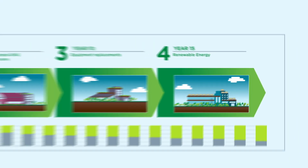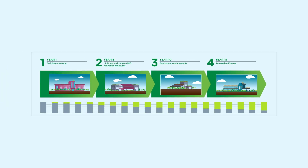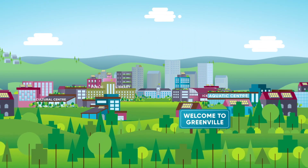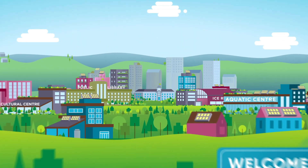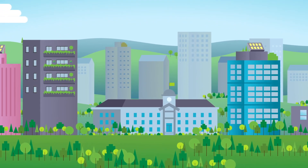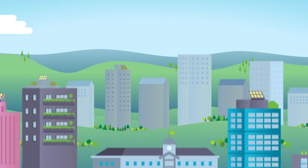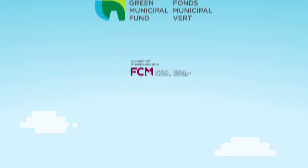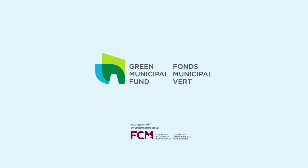This ensures the best use of municipal finances since equipment is replaced at its end of life, enabling long-term financial planning and allowing municipalities to reinvest cost savings into future net zero upgrades. The Green Municipal Fund is there to support municipalities along the pathway to net zero. Are you ready? It's time to take the next step towards realizing your community's energy and climate goals.